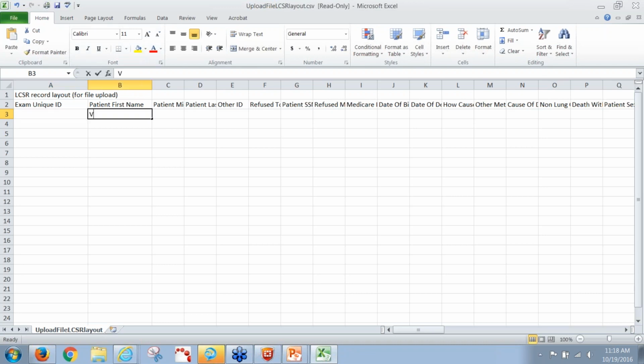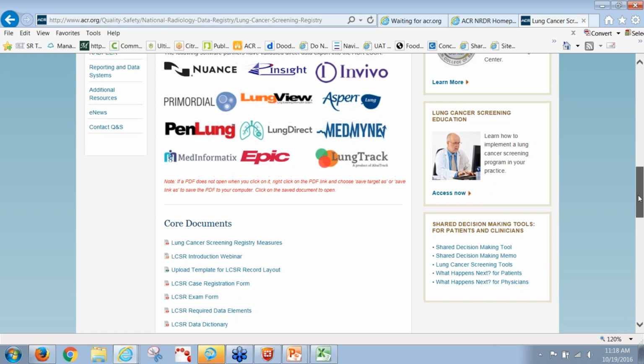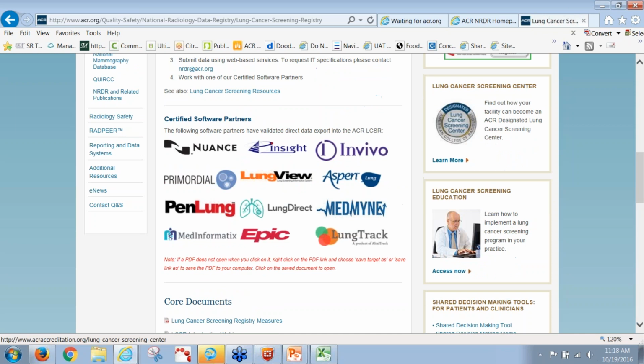Once you've populated this and begun your upload process, if you run into any errors, certainly contact us and we'll review your upload through an audit log and see if we can work with you to correct that template, especially before the deadline, which is at the end of the month. If any of you would like to work with certified vendors, these are increasing almost by the month.